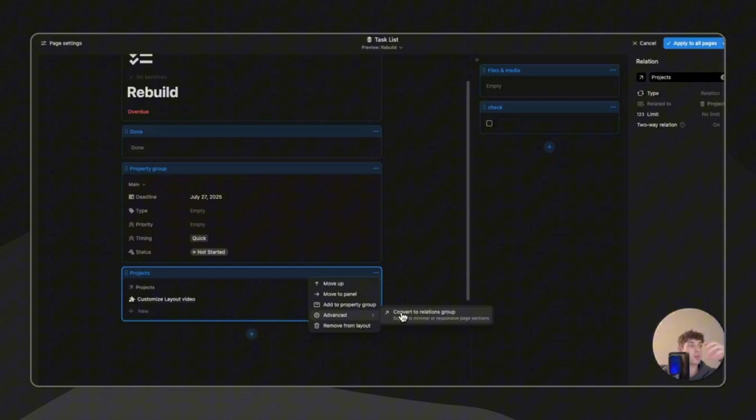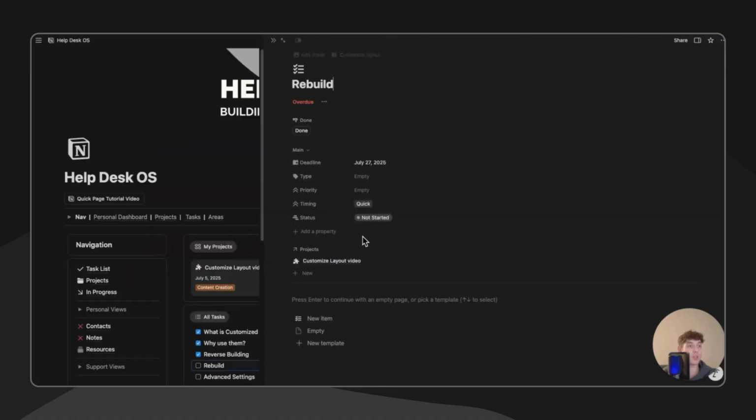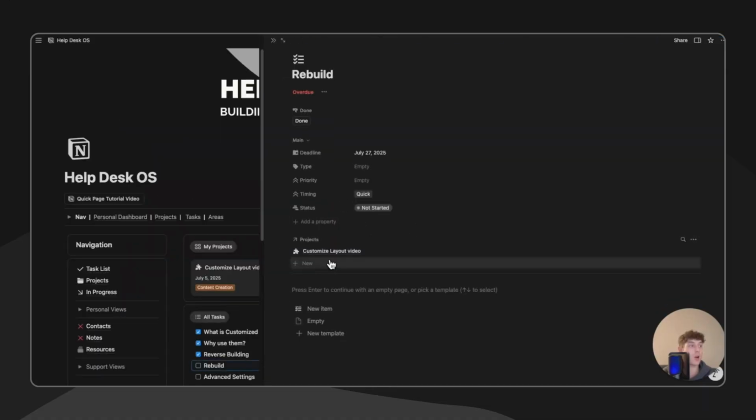So this is personally something that I didn't utilize for a very long time when starting with Notion and whenever this feature came out. So now when we click convert to relations, you'll see that nothing really changes, but we now have this relations group over here on the right side. So if I click apply to all pages, you'll see that down at the bottom of the page.